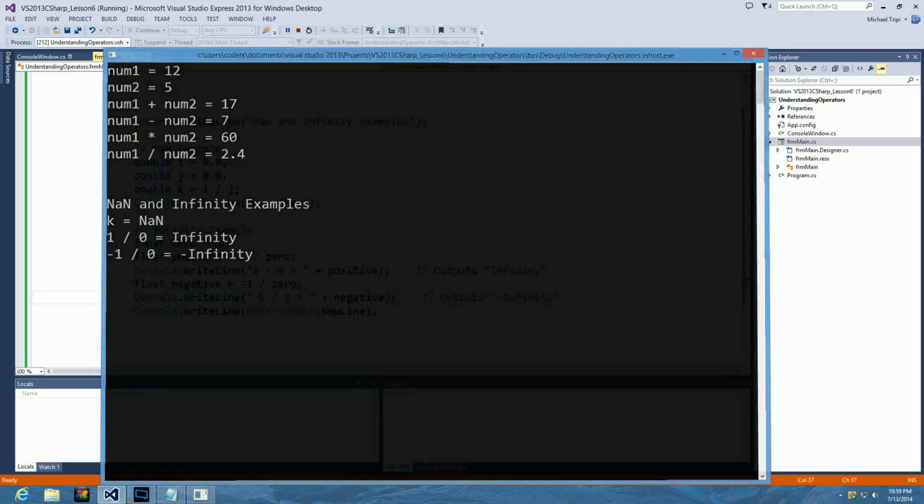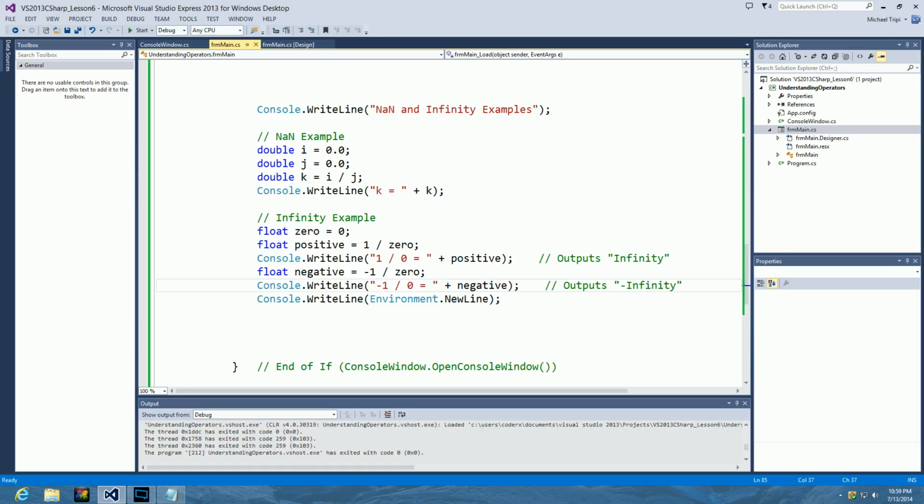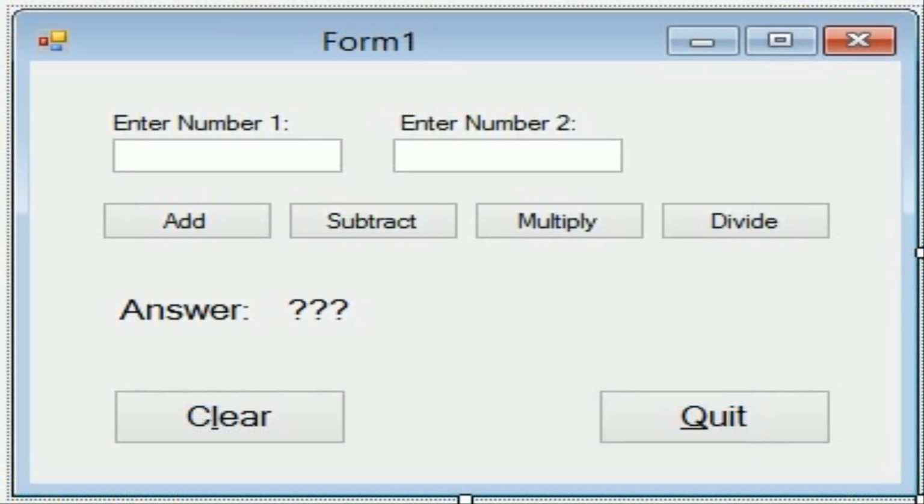So with that said, that's going to be it that we're going to cover on this lesson. I just wanted to make sure you're aware of the basic operators and some of the special values that may show up for division. We're going to jump right into a little program example here, and hopefully you'll be able to see this. I've got a form shown there. This is the basic form or application we're going to develop here real quick.